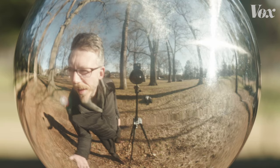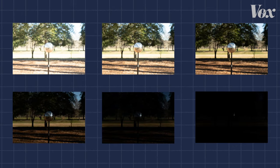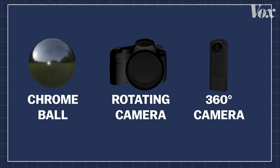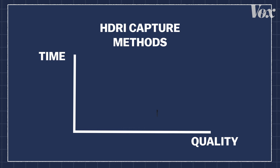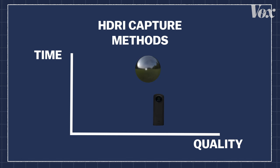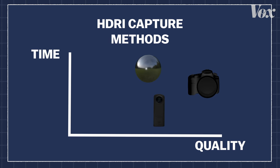I'm going to take some photos to capture all the light in this scene into a panorama. There are three main ways to do it: a reflective chrome ball, rotating a camera with a wide lens, or a 360-degree camera. VFX supervisors like Leo use the Theta — a very small 360 camera that's not intrusive. With the Theta it's a couple of seconds; setting up a chrome ball on a tripod takes a couple of minutes. When shooting bracketed with an 8mm lens, it's about a minute.